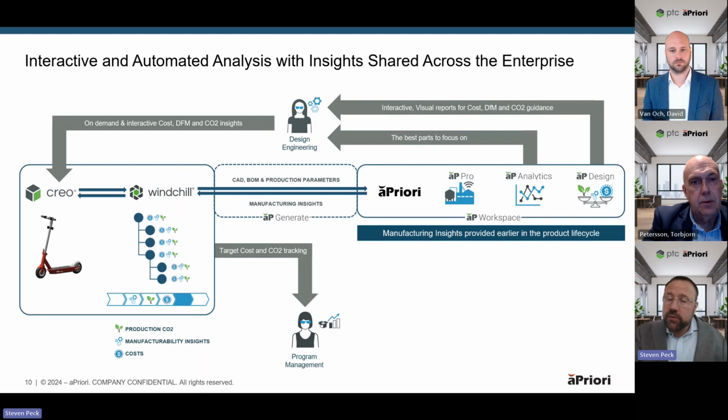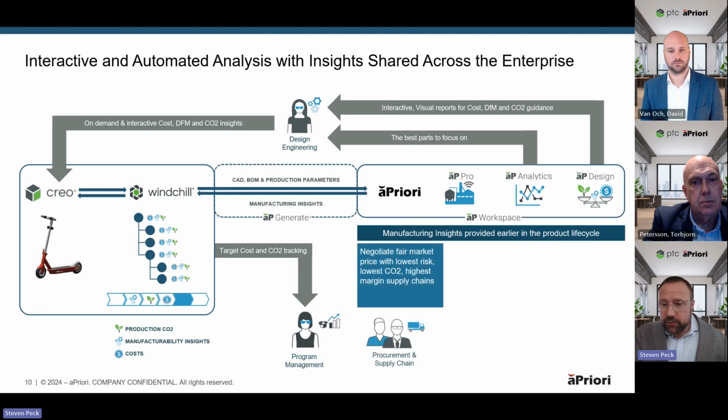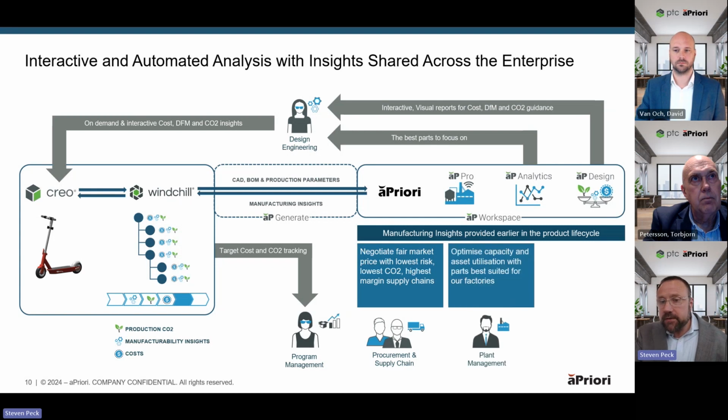And everybody else within the organization, so whether that's your procurement folks that are going to be buying new products that are being developed, they can see what's coming down the line. They can understand where they should be expecting to set pricing with their suppliers to get a jump start on the procurement process and ensuring that they are selecting the right suppliers and ultimately getting a fair price for the product.